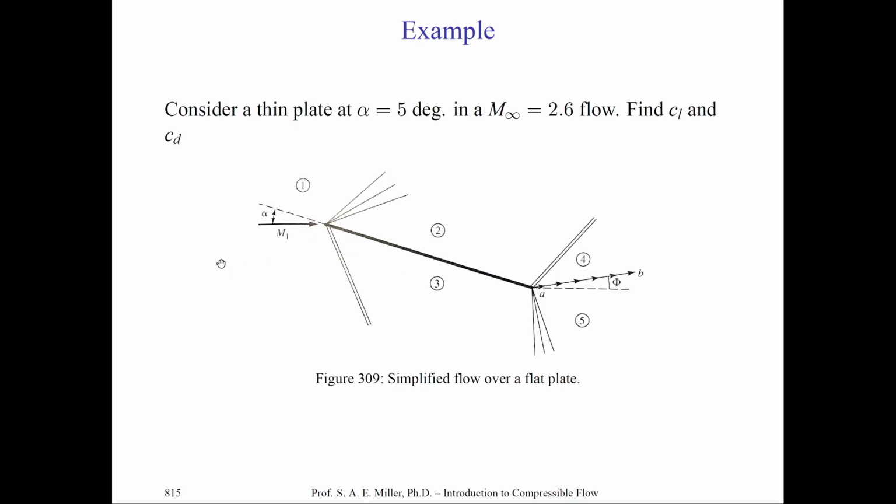The flow moves in horizontally from left to right, and there's an incoming Mach number M1, which is 2.6. The angle of attack is 5 degrees positive, and so the angle of the flow relative to the chord of the flat plate in this case is, of course, 5 degrees. The flow moves from left to right from 1 to 2. Of course, the flow is deflected downward out of itself, and therefore an expansion wave occurs at the top of the airfoil. Then the flow is once again deflected from 2 to 4, and an oblique shock wave forms. From 1 to 3, a shock wave must form because the flow is deflected by 5 degrees into itself, and here's the shock wave pictured. And then an expansion wave forms because, of course, the flow wraps around the vehicle and reaccelerates.